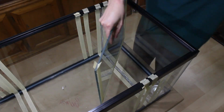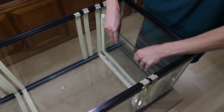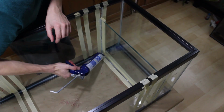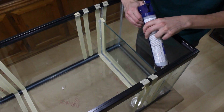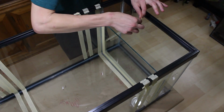After you get the bead down, you can press the glass right into the silicone. The tack of the silicone should be enough to hold the glass in place. From here, run another bead of silicone on the outside edges of the baffle like so. Finally, smooth out the silicone with your finger and remove the tape if you used it.